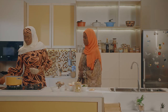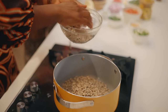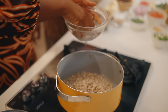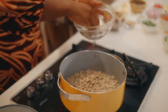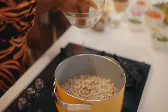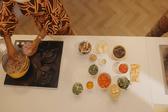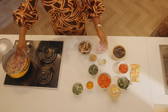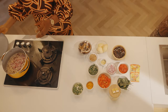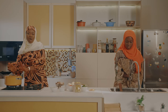The water is boiling. So we put in our beans. And immediately we do this, we're going to start with the sauce. When you're making iftar for your family, you also have to consider time. So we're adding a good amount of onions. Onions are very good in cooking your meals, especially soft, hard legumes like beans. It helps them cook faster. So we're just going to cover that and allow it to cook.